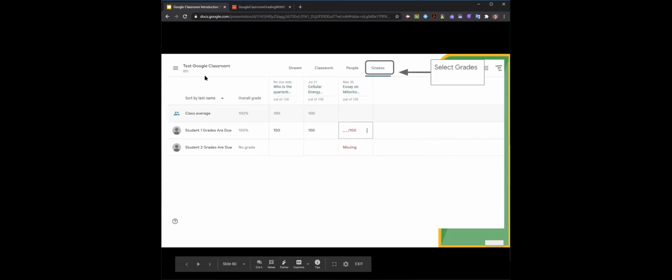So then under Google Classroom, when you select grades, you'll notice that the gradebook is live, and you can see a huge bird's eye view of all of the assignments that you've given and the grades those students have received. And it will tell you whether or not the assignment is missing. You can decide whether or not to penalize the student for being late. But basically grades right there.